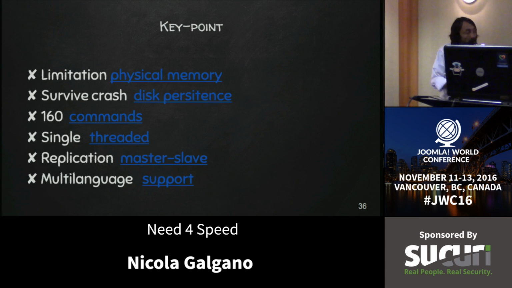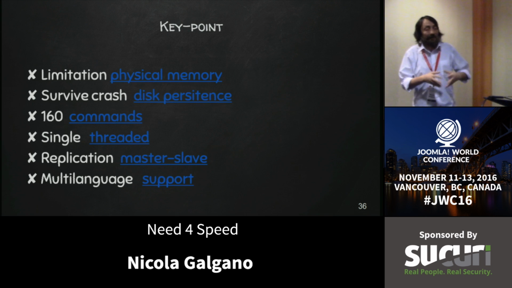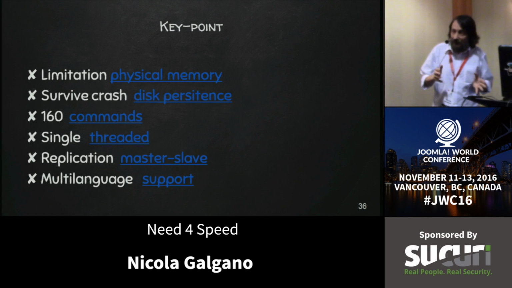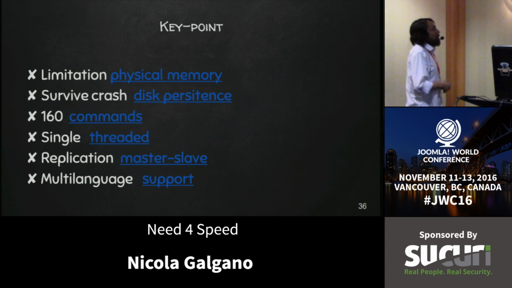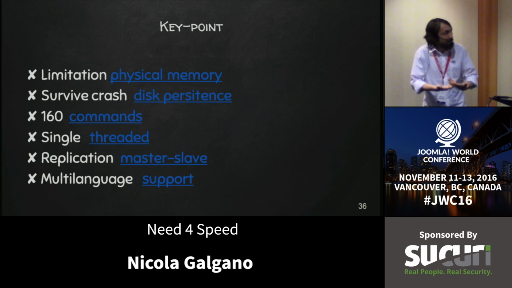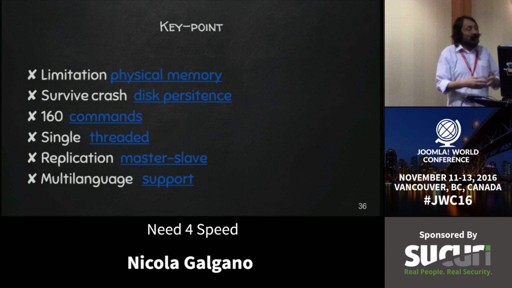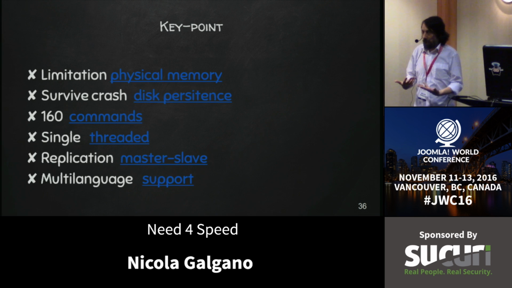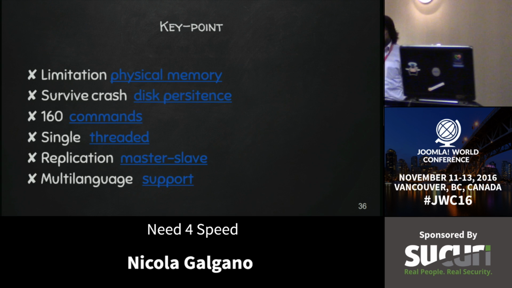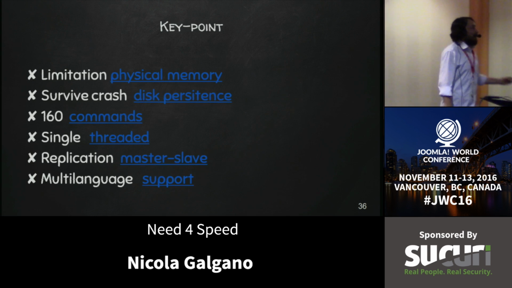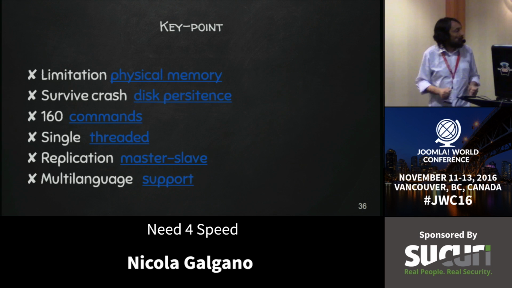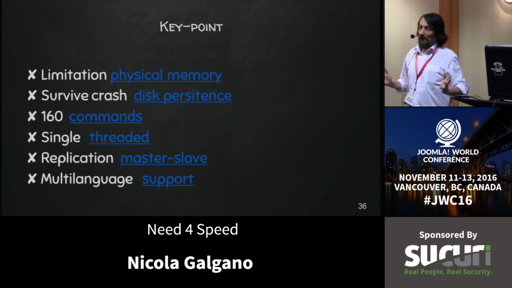These are some points that we need to pay attention to, because data lives in memory. So if you have to manage very, very big data with Redis, please think carefully about it, because it depends on how much RAM you have. Obviously, if you need to store data that has to survive even when there is a crash, Redis allows you some mechanism to persist data, to store data not only in RAM but on disk. Redis is made of less than 200 commands. It's single-threaded, which is another important point, it can have replication, and it is supported by a lot of languages, even PHP.